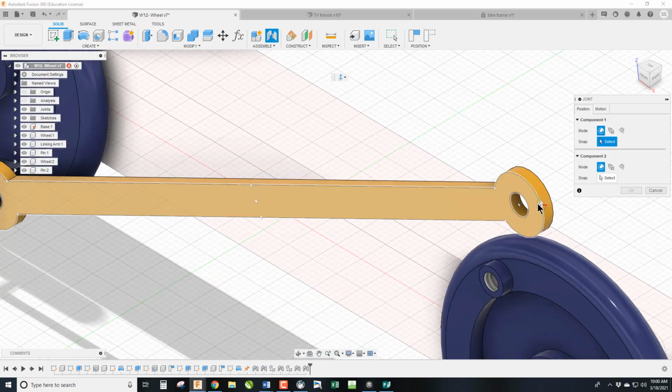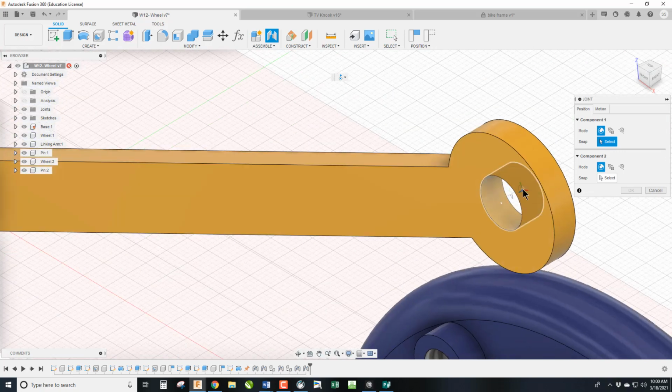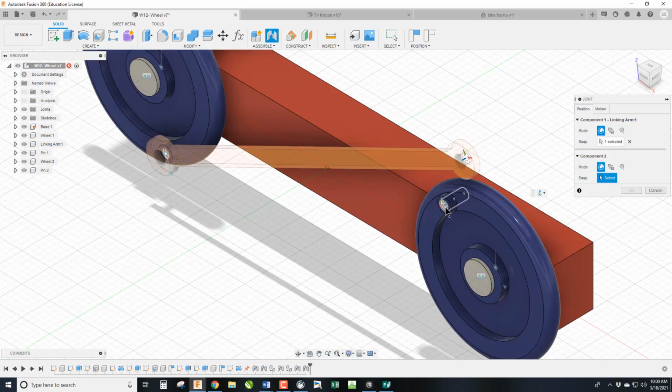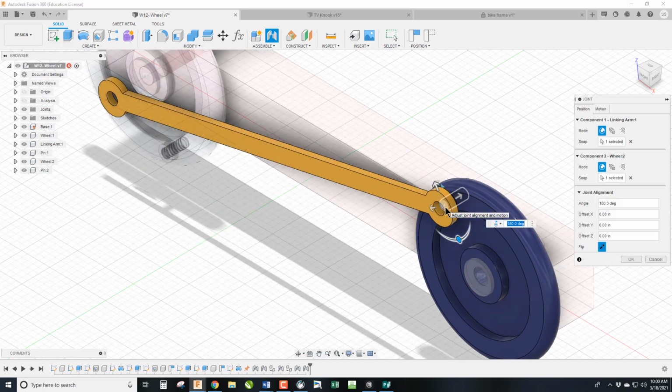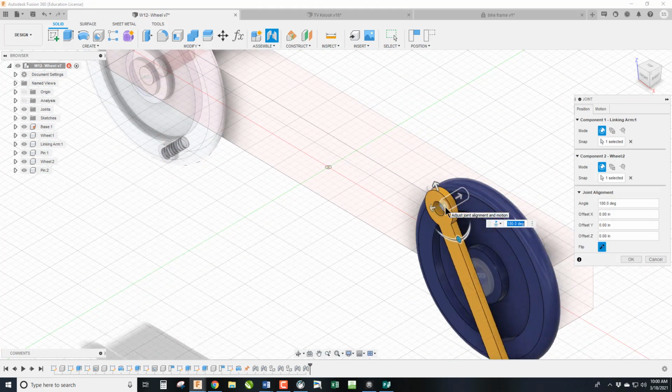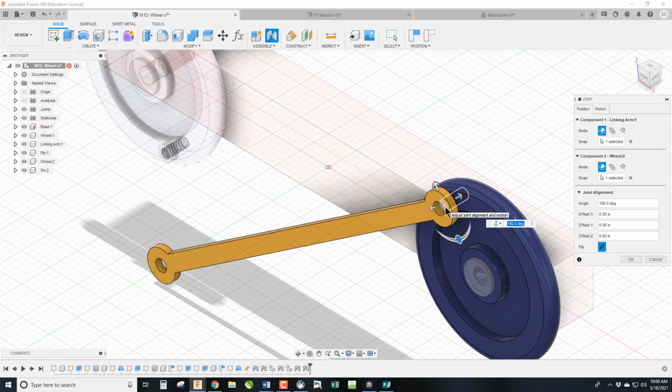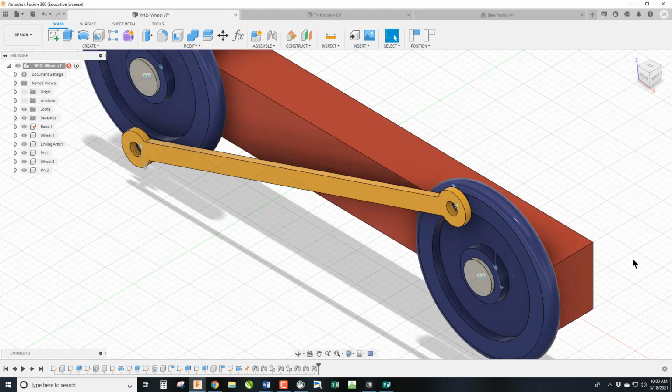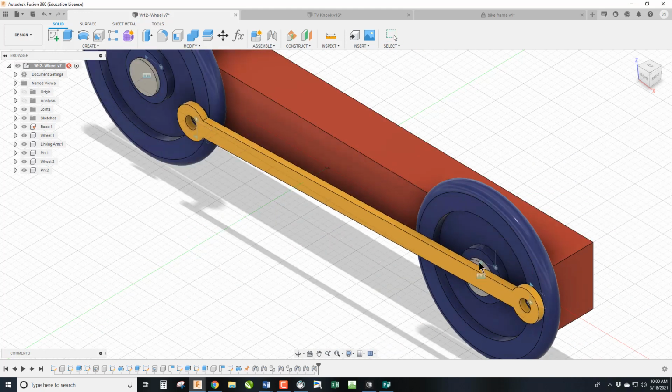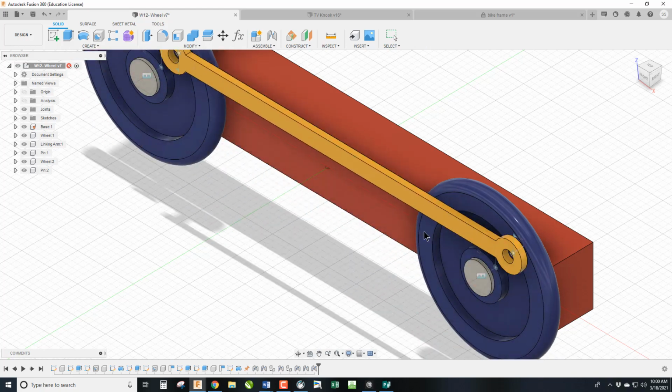Now this is a bit confusing, a little quirk of Fusion, which is just something you need to understand. When I select here, it's going to jump over there and revolve. It's still linked to the other wheel. It just can't do that complex math in its little demo. So you click OK. And now we have a joint that works perfectly.